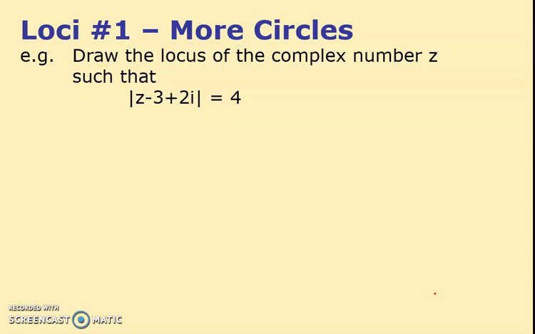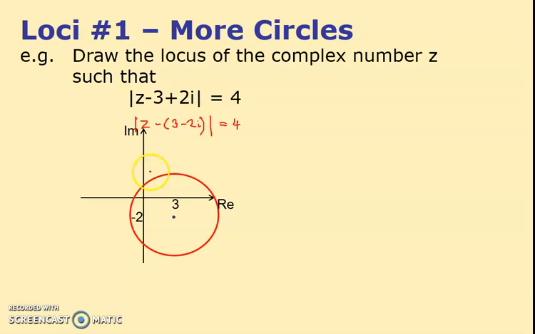This is a more complicated circle now. It's still going to be a circle. It says z minus 3 plus 2i. Now this is sometimes written z minus 3. I suppose it would have to be minus 2i if you write it in brackets like that. And it says the distance is 4. Now this is almost like transformations of graphs. Have a look at what the answer is. This point here is 3 plus minus 2i. You see it, 3 and minus 2.